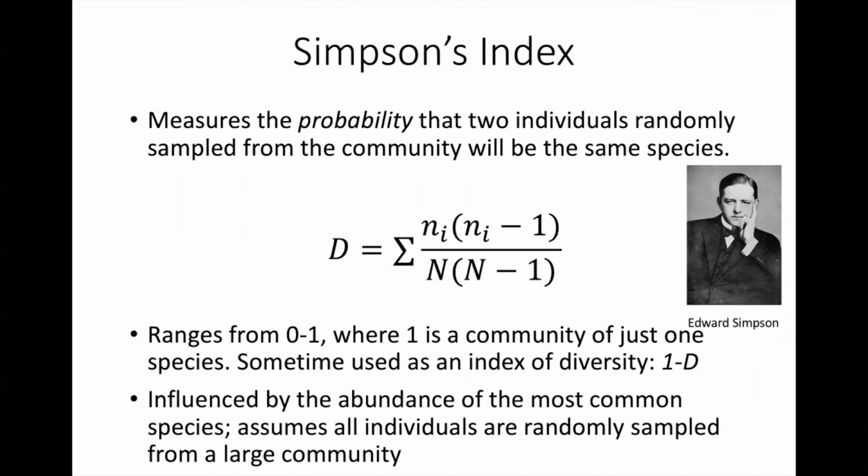And basically it's influenced strongly by how common the most common species are. This one has an advantage where if there's a lot of rare species or a very small number of rare species, you're going to get a similar number. What matters is how much of a drop there is from that first species to the second and the third. And how long that tail is doesn't matter as much.